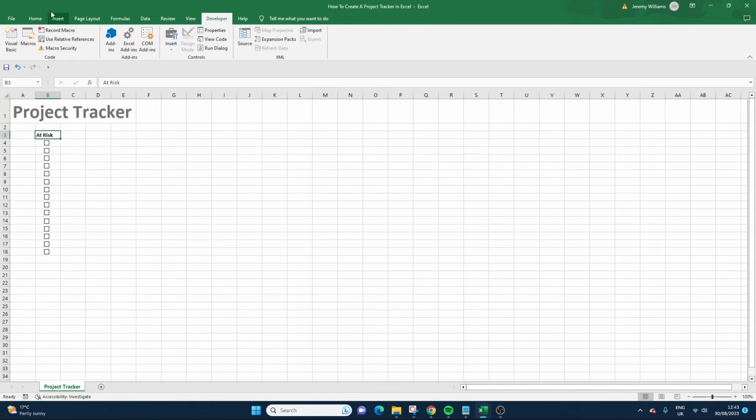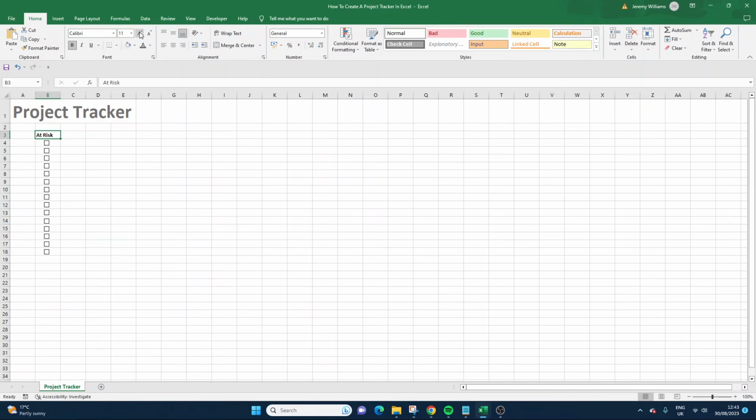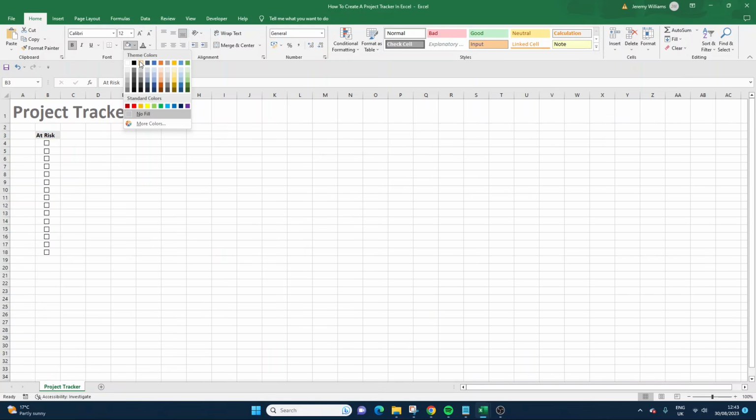Anyway, the other thing I'd suggest you do is make the column headings one size bigger. I find that a little bit useful in differentiating what the column headers are and the content that's below. The other thing we can do, so I'm using this on the ribbon in the home area, is use a fill color, and we can use that to, again, differentiate the column headers. I think this is a particularly useful color for this column.